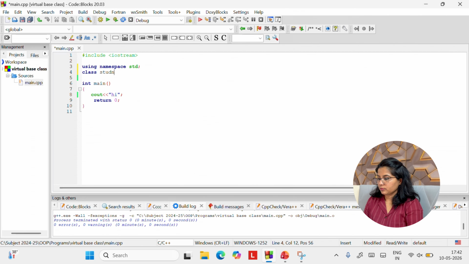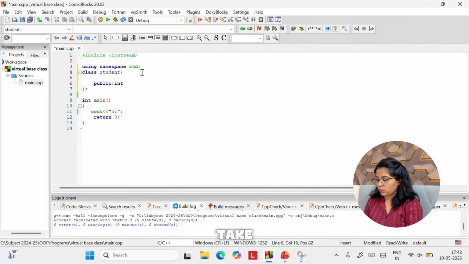Class student will have its own data which is given in the question.